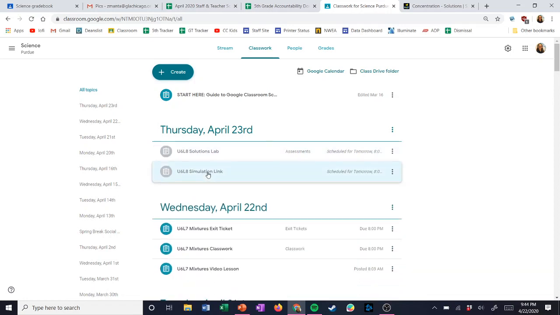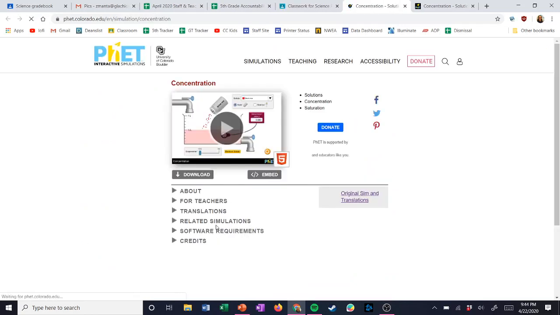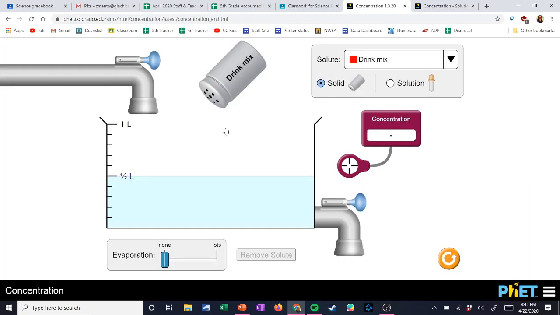So the first thing you're going to do is come to the simulation link and click this link right here. That will open up a web page that looks like this. To open the simulation, you just got to click the big play button that you see on it right here. And then that will take you to a web page that looks like this. Here is today's simulation. Now, when you first open it, I encourage you to spend a couple minutes just playing around with it before actually recording any data. But I'm going to run through the basic tools of how it works.